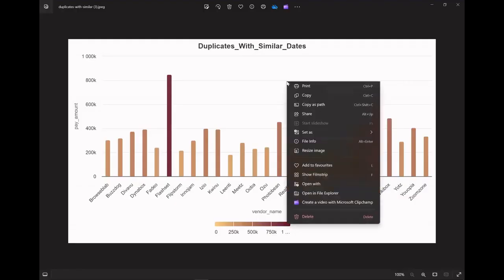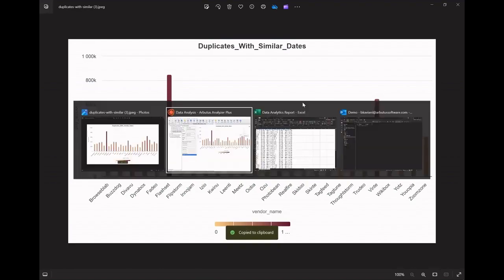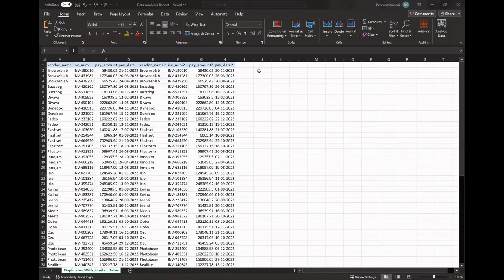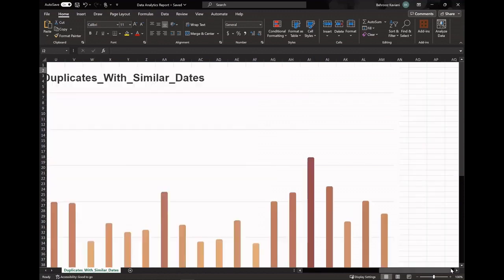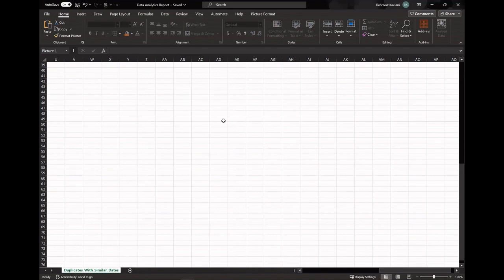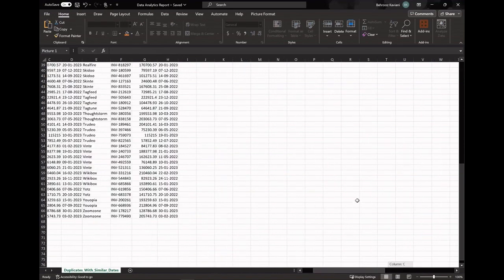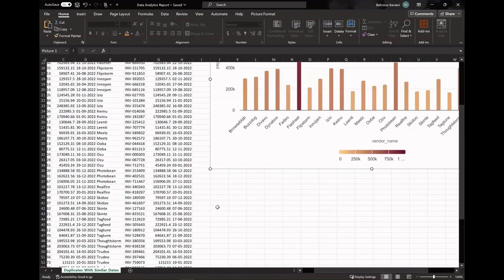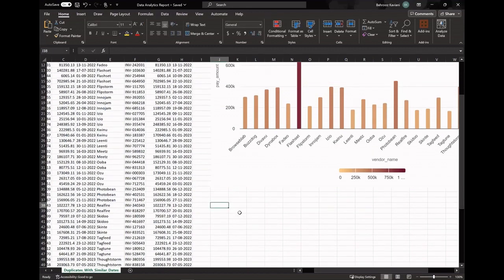I'm just going to open it here and copy it. Go back into my Excel document, and I'm going to go ahead and paste it here. Now let's just resize this so it looks a little bit better for us. Okay, here we go. Now, of course, I can also add some text to give a narrative and help myself get a better message out there as to the findings that I have here. Okay, I've got my duplicate payments covered.